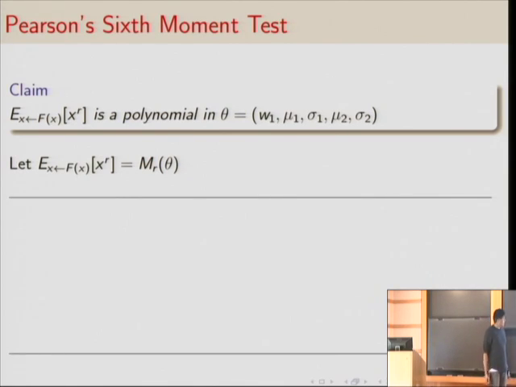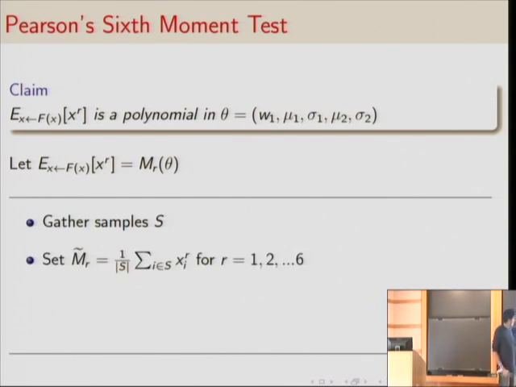So now I can describe Pearson's approach in detail, which was his idea to take many samples from the underlying distribution and then to use this set of samples to compute approximations to the first 6 moments. These approximations I'll denote by m tilde sub r, and they are computed in the natural way. Namely, we take a random sample x from this set of samples, and we compute the expected value of x to the r. So these I'll sometimes call the empirical moments of the distribution, which have noise. These are not exactly the true raw moments of the underlying distribution.